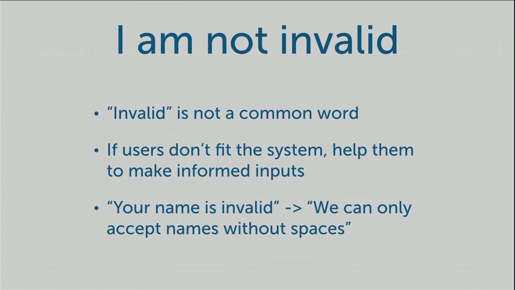Right? We use it as devs a lot because it's got a meaning to us. Invalid is a word with meaning. But to people who aren't in technology, invalid doesn't mean anything, really. It's not a word you hear very often. If users don't fit your system, help them make informed inputs.